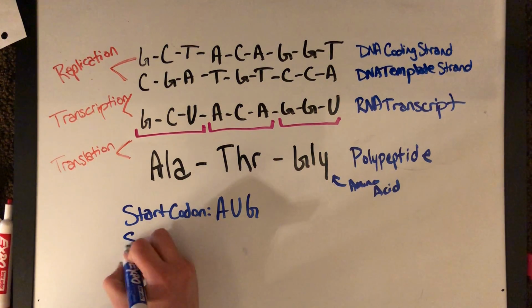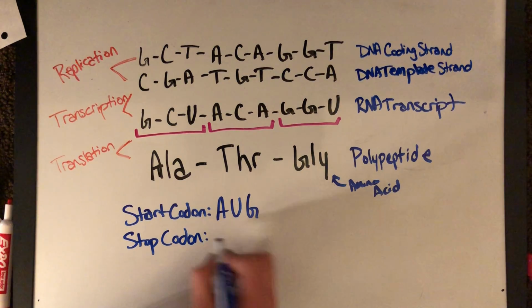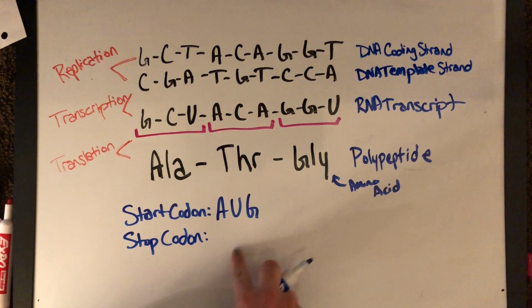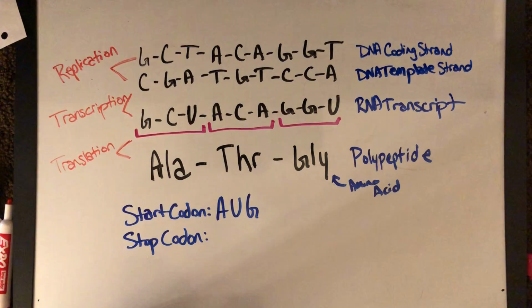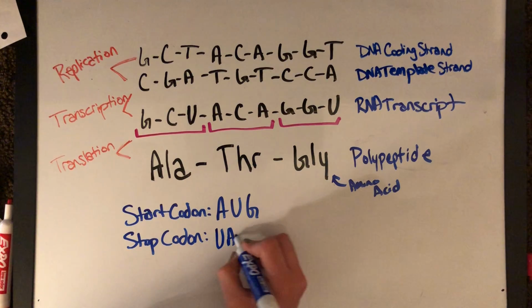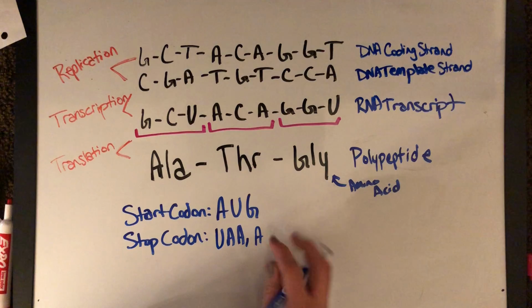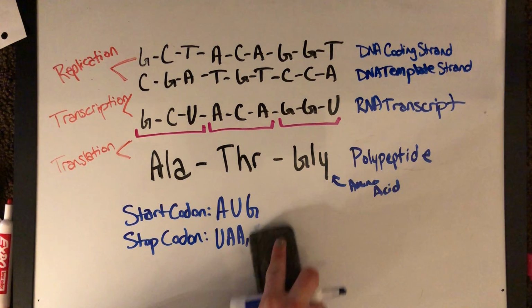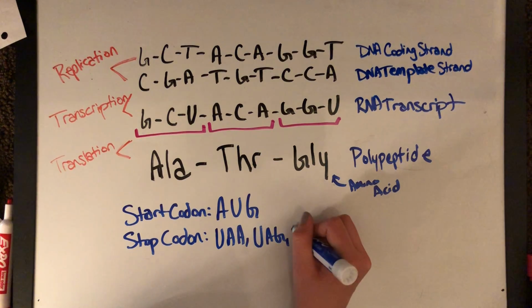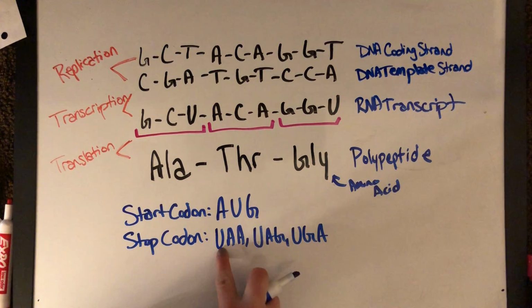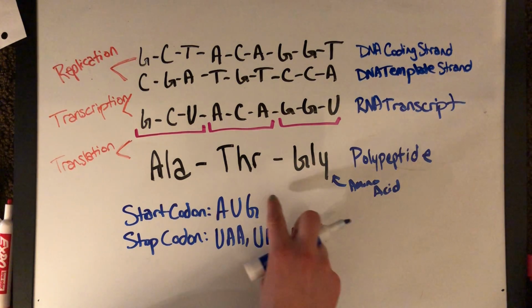Remember that. Okay, and then our stop codons, you should also know. One of these would make a very easy test question, just would be good to know. I like to write out UAA first, and then I just replace each A with a G one at a time. So UAA, UAG, UGA. Start with UAA, replace one with a G, one at a time. So start codon, stop codon.